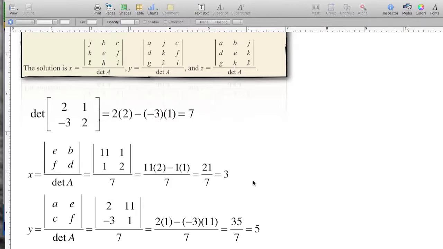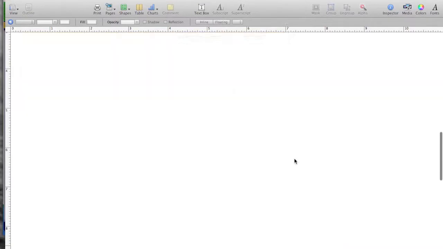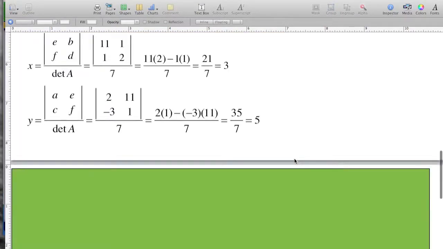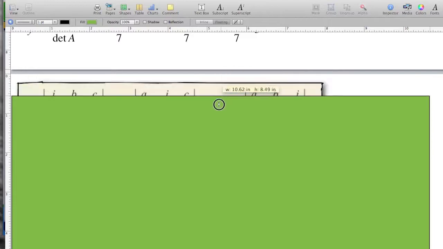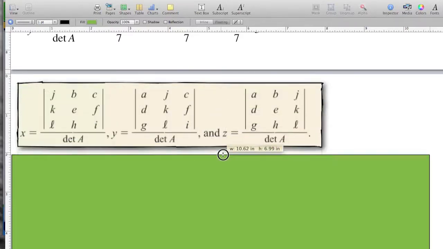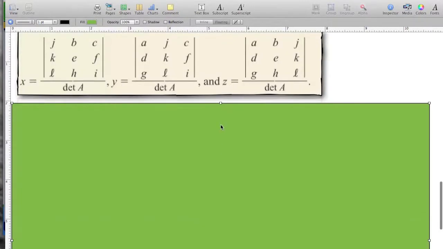The next step is going to be using what you see in the bottom right here. That's fairly complicated. You may have to watch this video and rewatch this part of it. Just take it a step at a time and don't rush through things. If you can do a 3 by 3 determinant, if you can use that lattice method, then you can do this. I brought that down for you and enlarged it just a little bit. We're going to go ahead and do a few things.